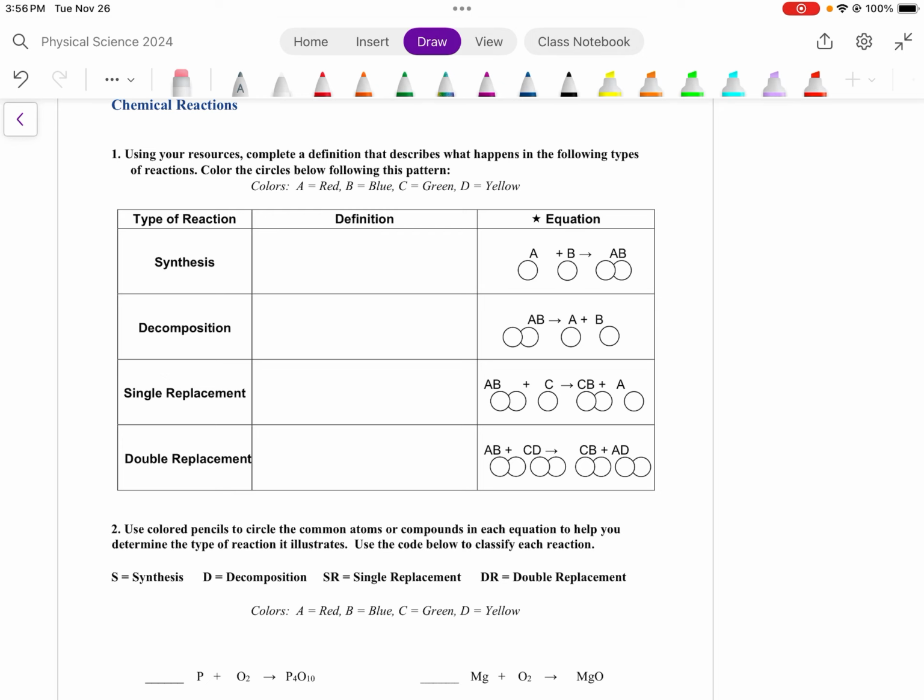Okay, you guys, so for this worksheet, I'm just going to introduce how we start to identify types of reactions. For starters, definitions right here. Go to your notes, have you pause the video and fill in definitions for those. So take 3-4 minutes and just use your notes and get those filled in. So please pause the video.